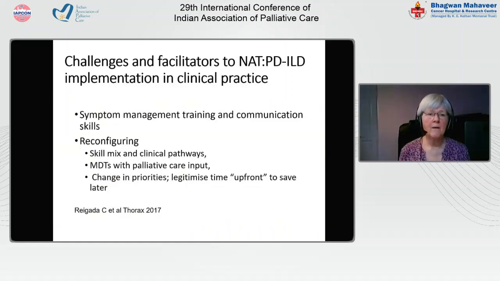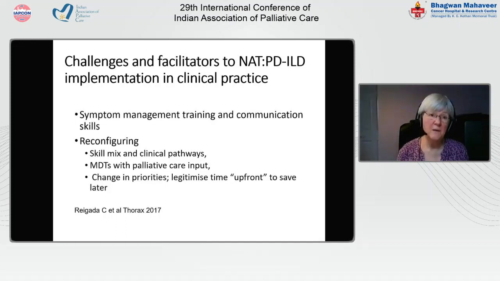There are challenges, and in our workshops we heard from the respiratory teams, and they said we're not very good at either identifying or actually managing symptoms. The barn door ones, when it's starting to affect activities of daily living, we'll pick it up, but in the early stages we tend to just ignore it. So training clinicians how to assess and manage symptoms, and also the communication skills to get into the more challenging and difficult situations, and also to signpost to other sources of support.